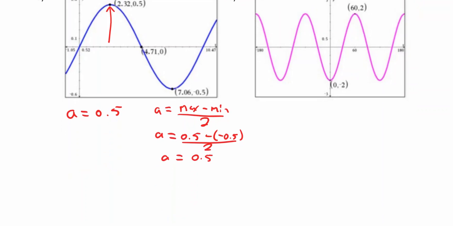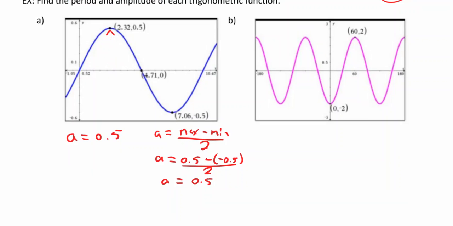Now the period. Looking at the graph here, I can see from here, if I cross through 0, and then go to this point, this is 4.71. Can you see that that would be half of my period? It's halfway there, and to here would get me all the way there. That would be one full cycle, from here until I start going back up again here, right? So from that point to that point. I just need to take 4.71 times 2. So the period would be equal to 4.71 times 2, which is equal to 9.42.